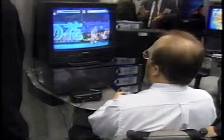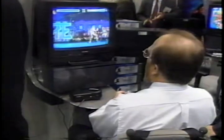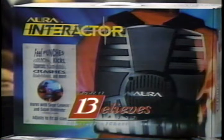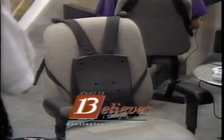They haven't made the system yet that really puts you in the game, although virtual reality comes close. Here's a product that takes a different route. It's called the Interactor, and when you play a game, you feel the vibrations through a vest, so you can feel the action when you play your favorite action game.